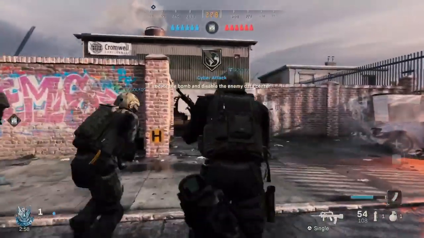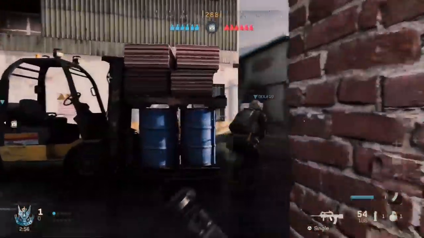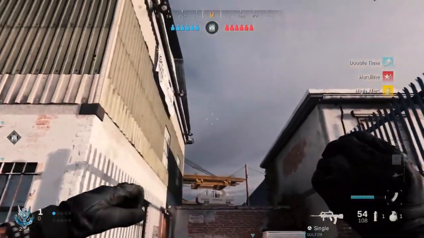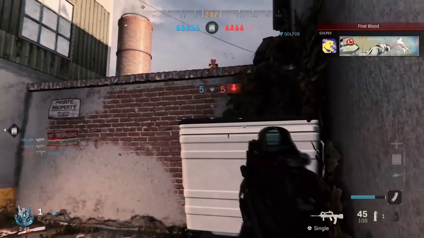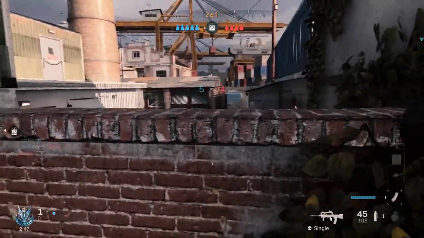Field upgrades are rechargeable equipment items you can pick for your class. Depending on how well you do, these can charge faster, after which you can activate them. Currently, there are 6 confirmed field upgrades.